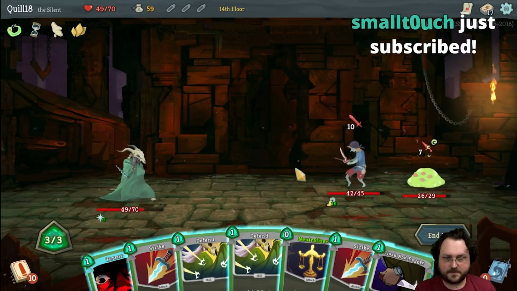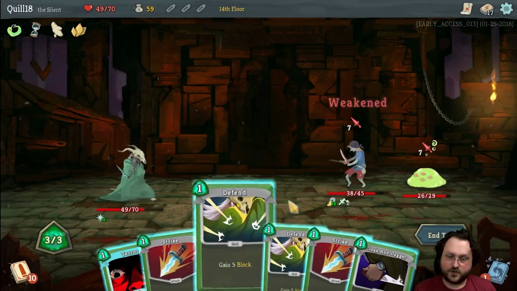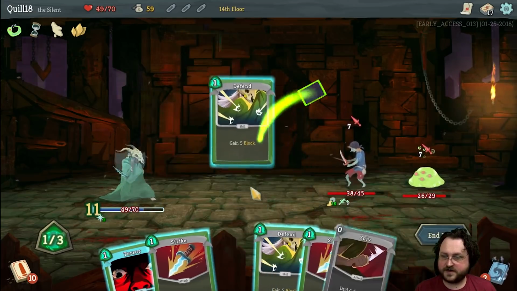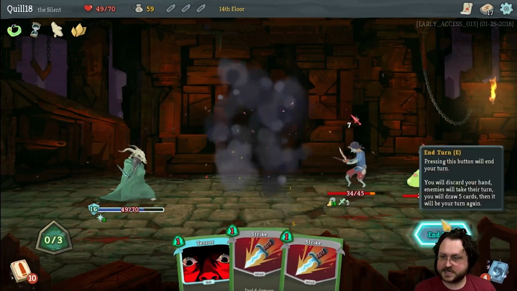Yeah, I'm going to skip the Terror. So, I mean, we're going to Neutralize them regardless, although we would have Neutralized after the Terror otherwise. Cloak and Dagger. Defend. Defend. Take no damage. And we're going to focus on shivving this guy down.